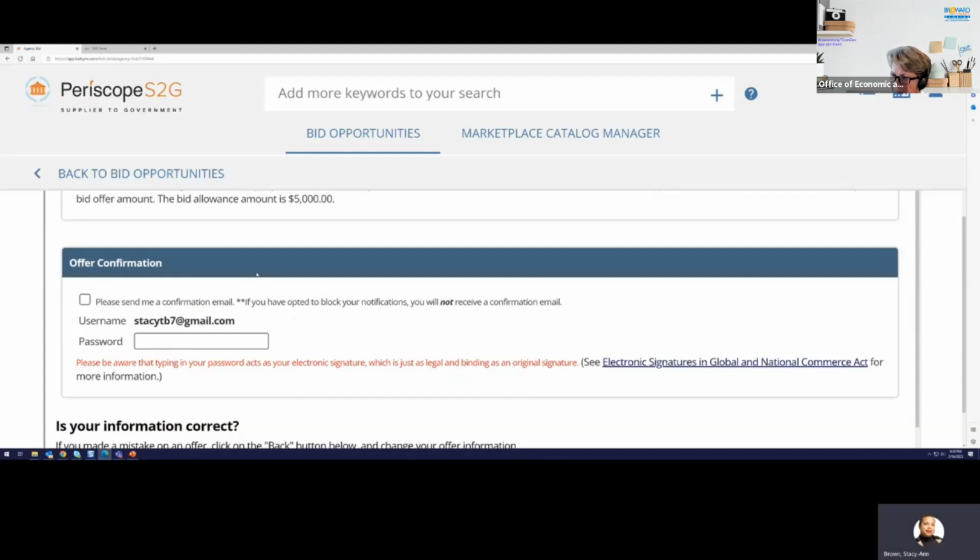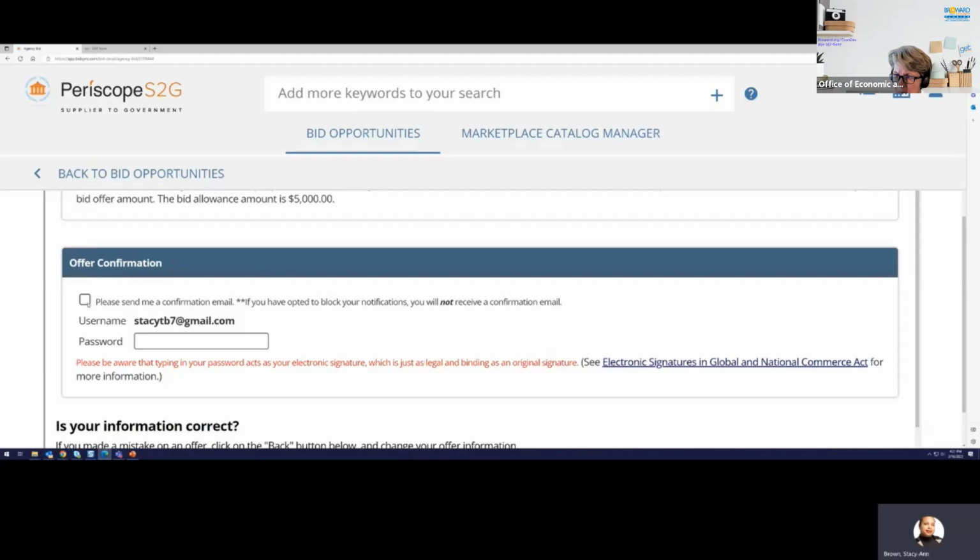If you decided to submit a solicitation and you wanted a confirmation, you have to go in to your email and change your settings if there's anything that will block the notification from Periscope. And this notification is not going to be coming to your email address as from BidSync or Periscope. It's going to say support. And I have a sample of that email that I'm going to be showing you as well. But the email will be coming from support.